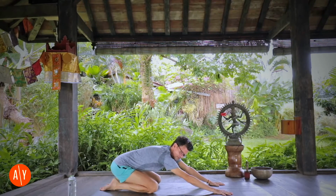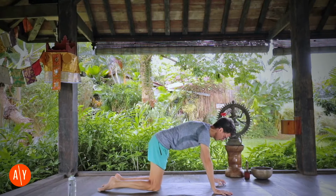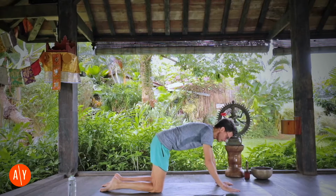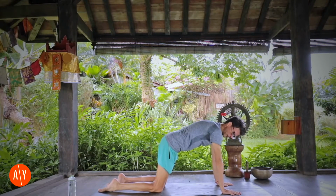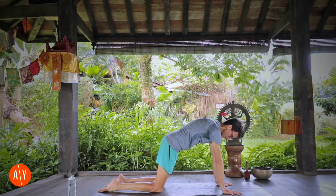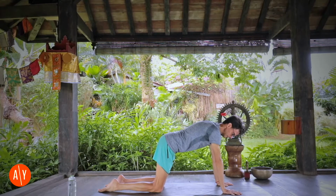And then come up to all fours. Hands and knees. Also known as Barmanasana. Bring your shoulders over your wrists. Push down through your hands. Lift your breastbone away from the ground a little bit. Lift your belly away from the ground a little bit. And then stretch back through your hips. Stretch forward through the top of your head. Get long in your spine. And breathe. If you lost that focus on your breath, come back to the focus on your breath.